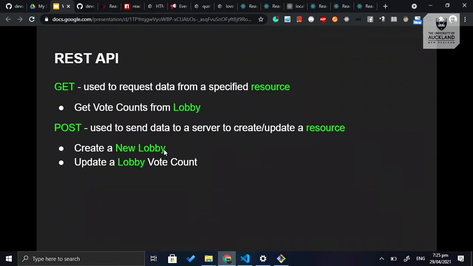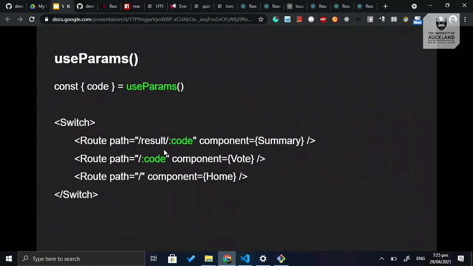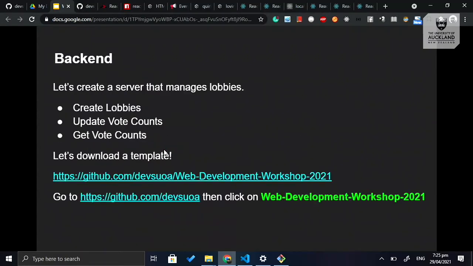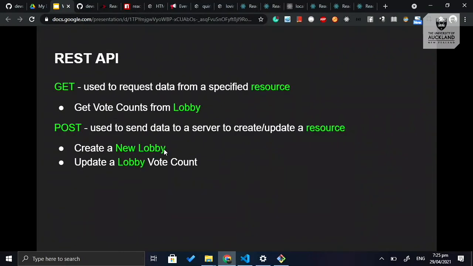Cool. Now we're going to talk about REST APIs. Our backend needs to communicate with our front end, and the way to do that is we're going to use something called REST APIs. In this workshop, I'm not going to explain too much about REST APIs, but the only thing you need to know is that we're going to use 2 methods, which is GET and POST. For GET, we are requesting the data from a specific resource.